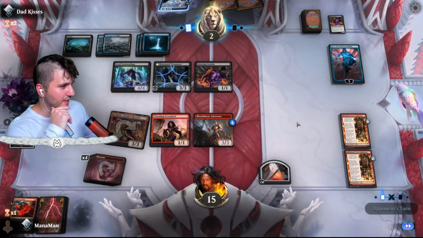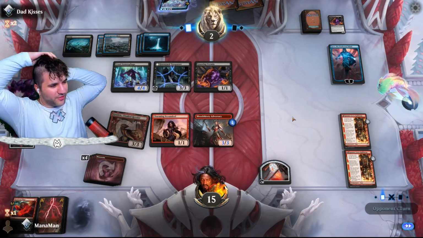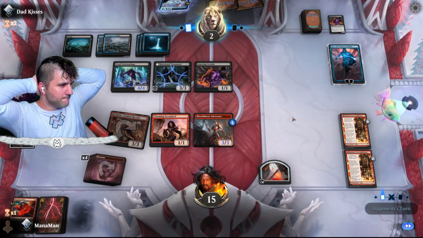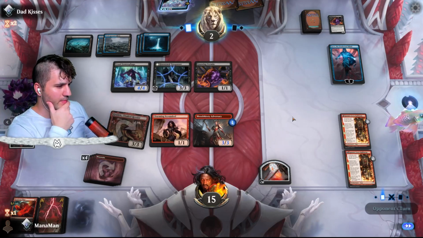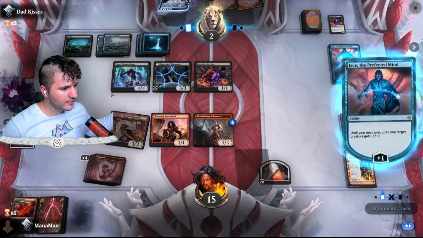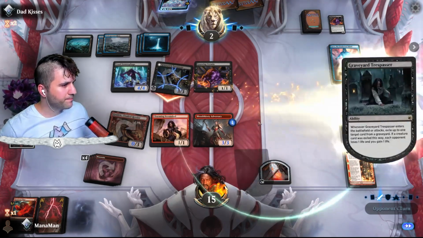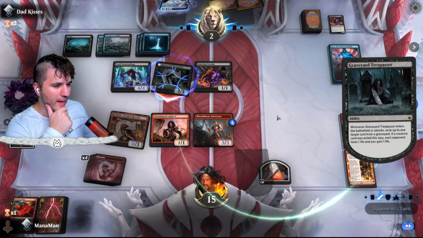I don't think we misplayed. I just think we're... I still think... Should I not play the Bloodthirsty Adversary then? Maybe. I think we're still okay because we are going wide, and with the Kamano, these Kamanos are going to become etchings eventually. So I think we're okay. I'll have to go back and look at this though.